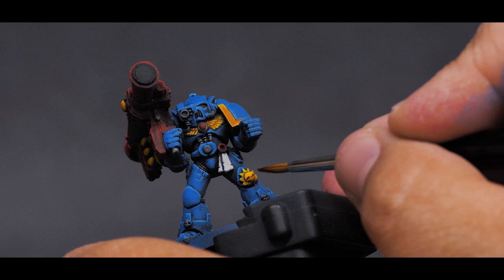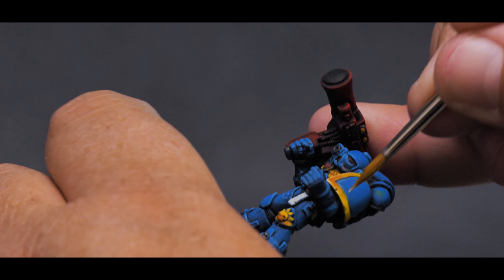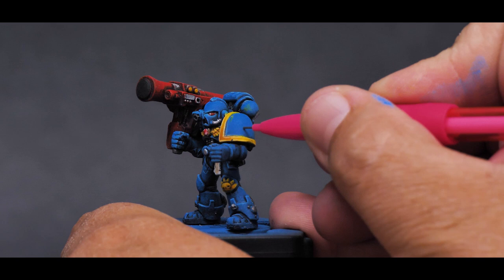I'll follow that up by edge highlighting those same pieces with an off-white that has quite a bit of yellow in it already. That will frame the color and give the impression that these yellow materials could definitely be made of metal. The last major detail I want to add to this guy is the Ultramarine symbol on the shoulder pad.